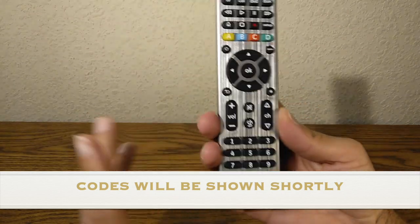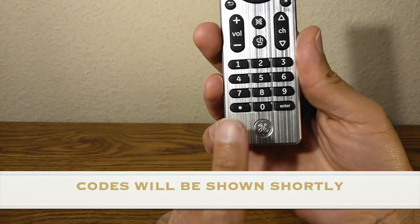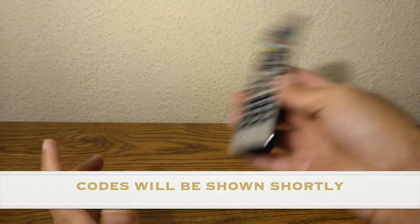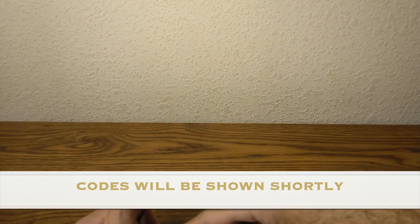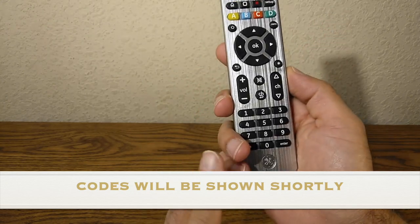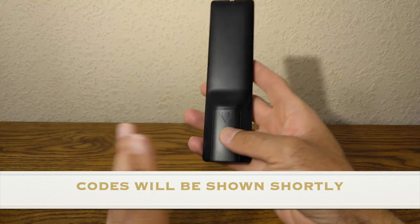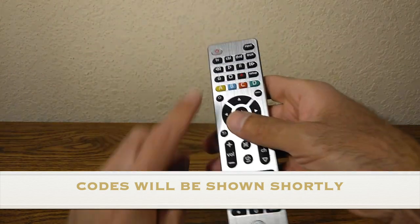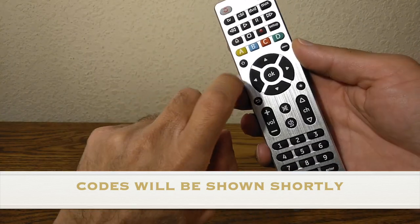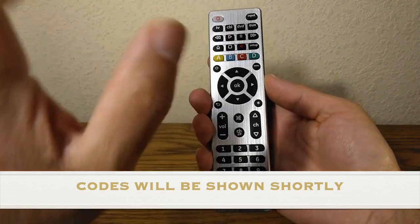It's very lightweight, and it only uses two AAA batteries, although most of them do. It's very cheap, less than 10 bucks, and it has a dot. I know that sounds funny, but it does have that decimal point. If you want to look at channel 35.2, for example, you just type 35.2. And that's really, really good. So overall, I'm very happy with it. It looks kind of bad. It's ugly, but it's amazing. So I do recommend this 100%.